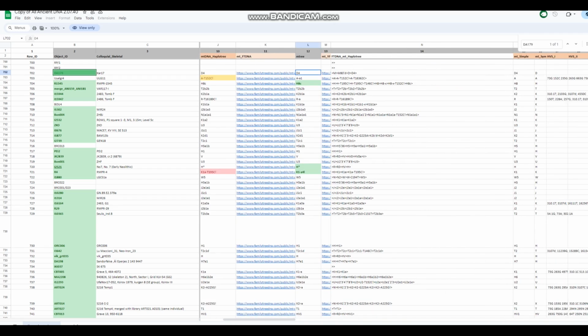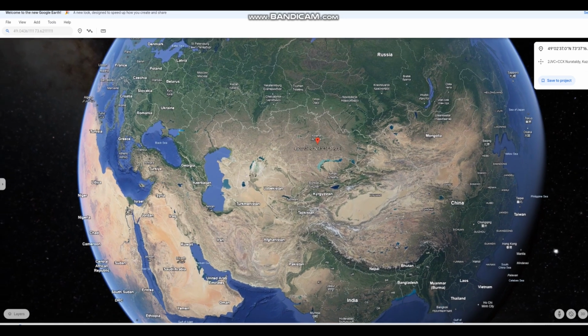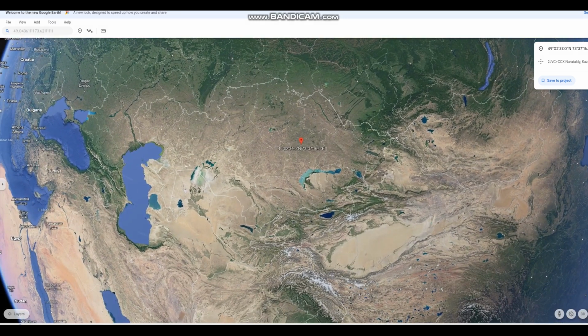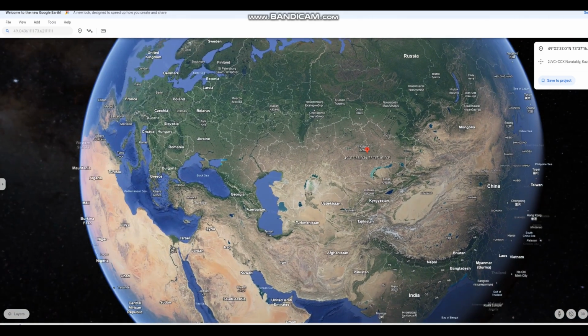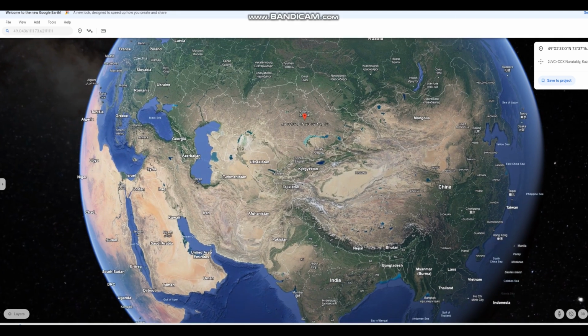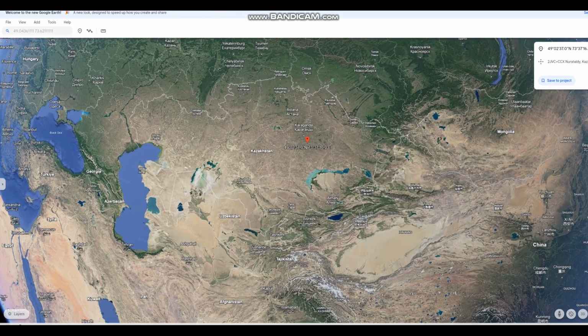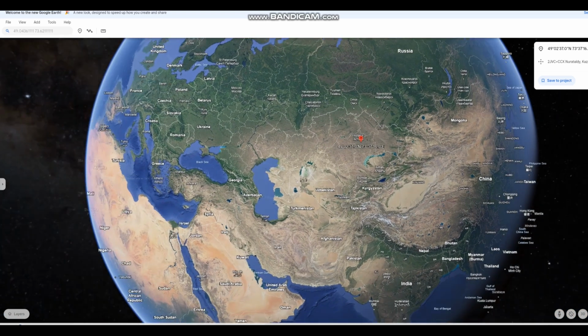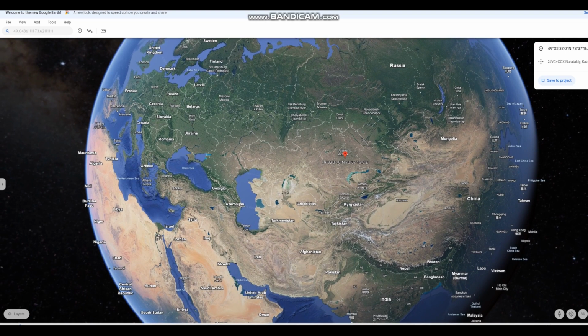East Asian to me. So in terms of the location, this is the location this individual was from, kind of looks like central Kazakhstan. I'm not a big nerd when it comes to Kazakh geography. I don't know what region of Kazakhstan that is, but it looks like central Kazakhstan. It looks like where Kipchaks were from. But if you think it's not a Kipchak, if you think it's some other kind of Turk, let me know in the comments.